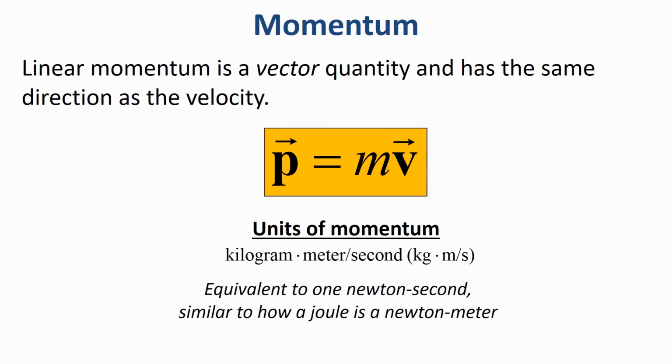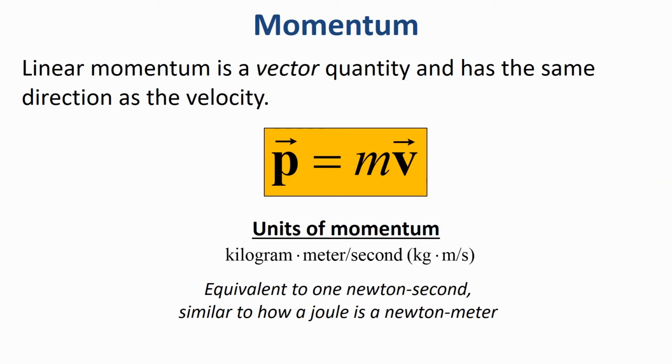Now, for units, for lots of other things in physics, when we have combinations of units, we give it a special name. Like we had a kilogram meter per second squared, and that was a force, we called it a Newton. Or we had a kilogram meter squared per second squared, that's an energy, we call it a joule. Well, here I get a kilogram meter per second, and we call it a kilogram meter per second. You know, if you want to call it after me, that would be just fine, but nobody's going to know what you're talking about. Now, one interesting thing, if you do some unit algebra, you can prove that this is equivalent to a Newton second, just like how a joule is a Newton meter. And that's actually going to be a helpful way to think about things.